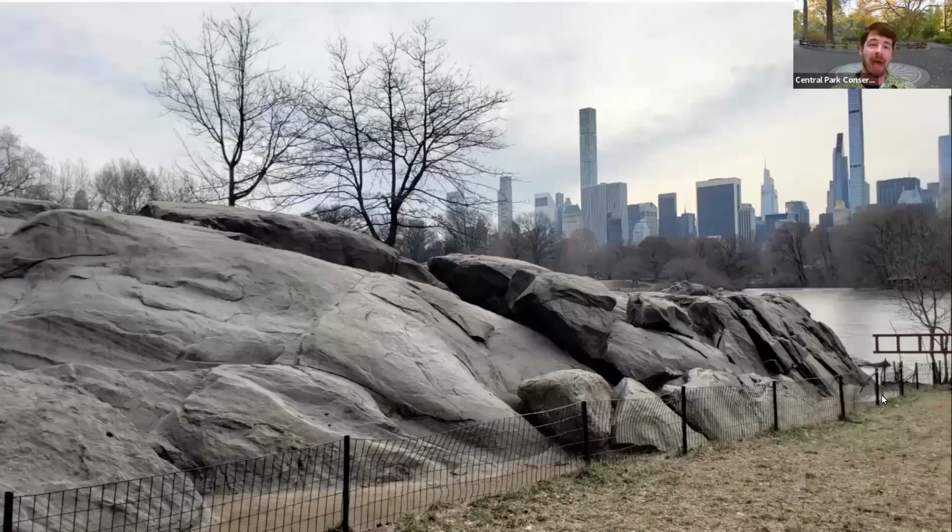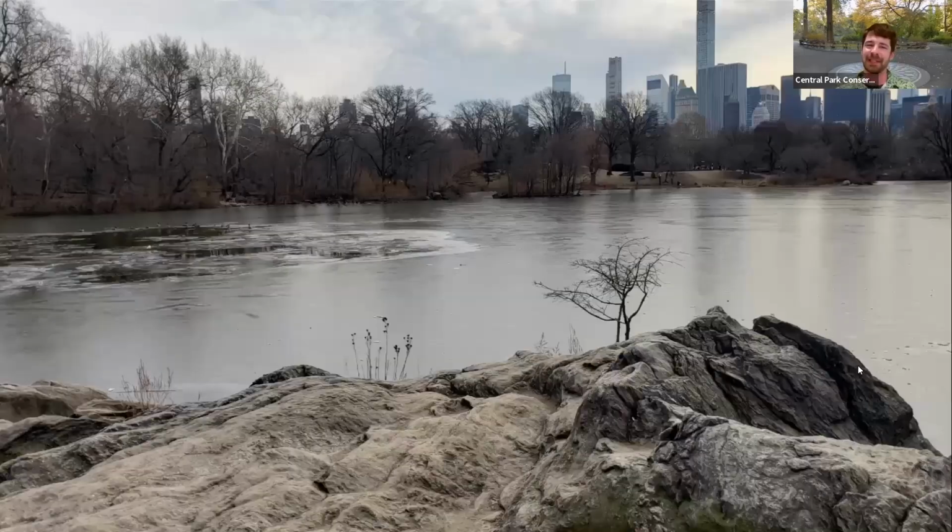As we make our way a little bit out onto Hernshead, we can enjoy this rock just a little bit. This again getting its name from its aerial view, which is said to look like a heron's head. But whether you see a heron's head or not, you certainly can enjoy this view over at the lake, which just a couple days ago was starting to freeze over, but with the warmer weather we're having, it's starting to thaw out a lot. And of course, today it feels like about 60 degrees out in the park.